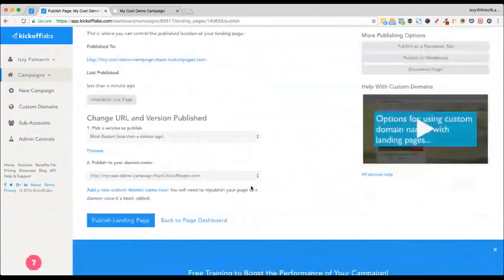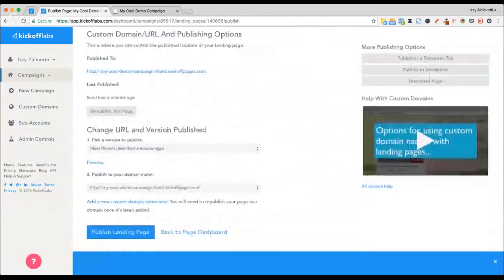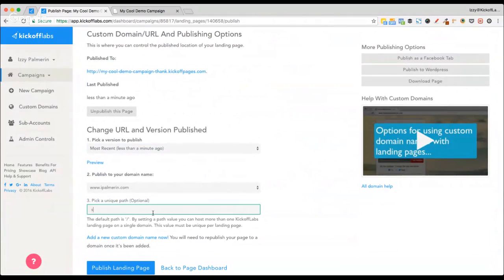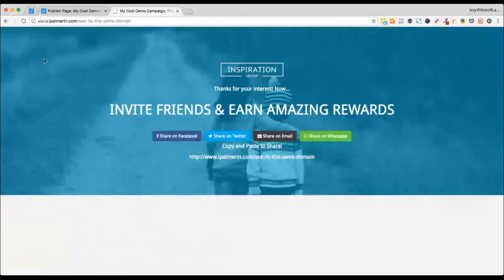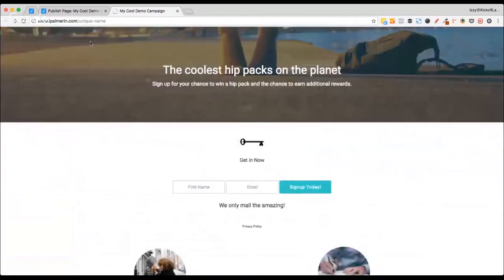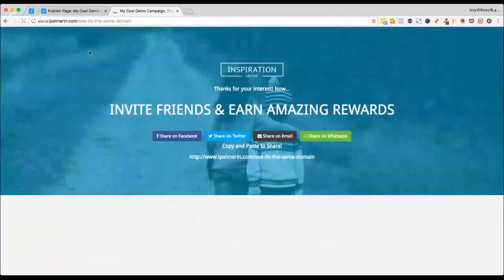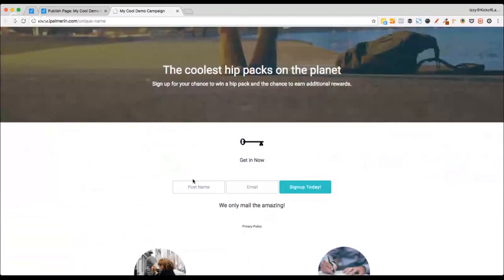And I want to show you that I can publish this thank you page to the same domain name. So let's go to iPalmrin, and see, it's the same domain. There we go, we have the thank you page published. So we have iPalmer unique name. This is our sign up page, and let me show you that it's still fully functional.